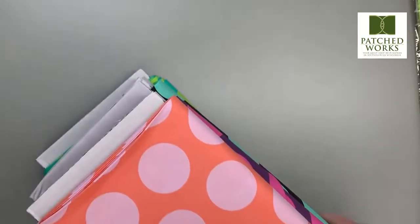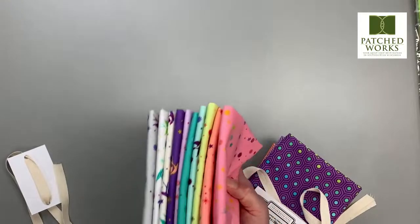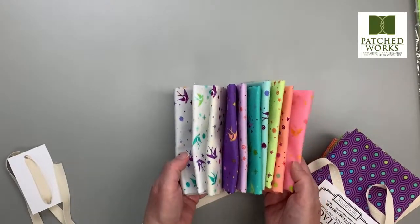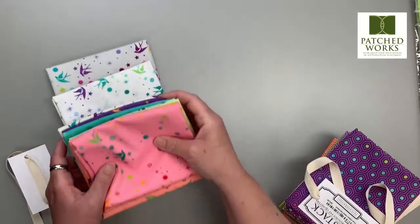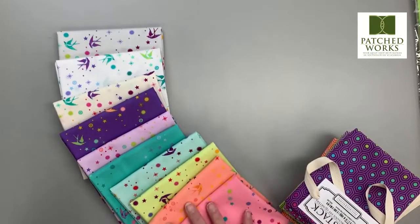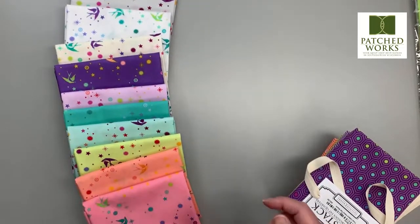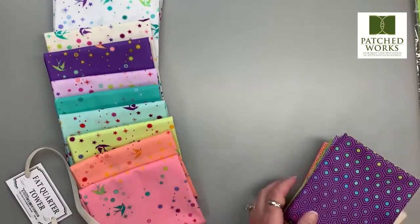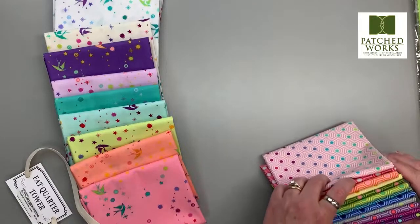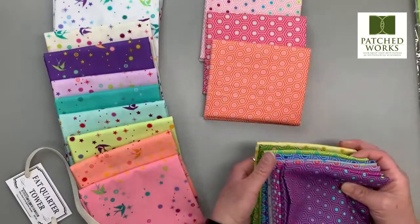Well, we've been having a lot of fun with Tula things, and we got restocked on basics. So Heidi went ahead and she remade, or made for the first time, some towers for us. So we have towers now of all of the fairy dust. Isn't that great? So we have four fat quarter towers of this, and there are 10 in here. Okay. So that is $35. And then we have a hexi fat stack, so there's 12 in here, so this is 42. And we did the rainbow as well as just the plain hexies.